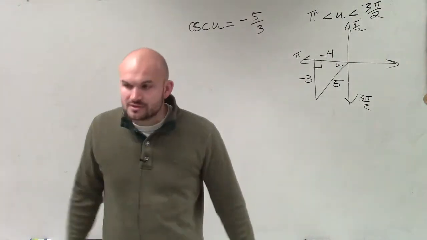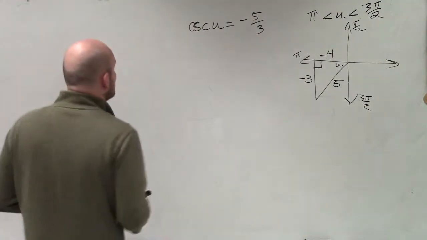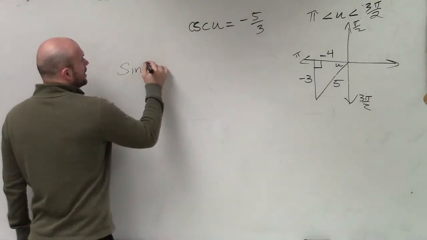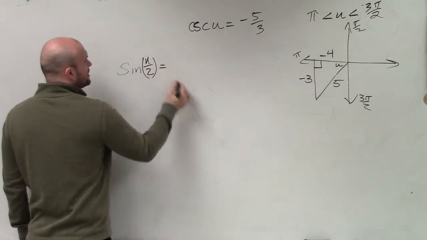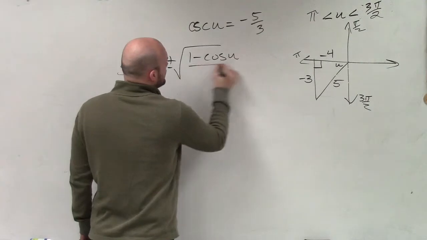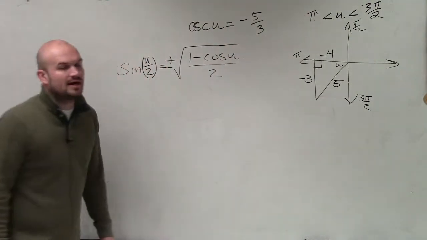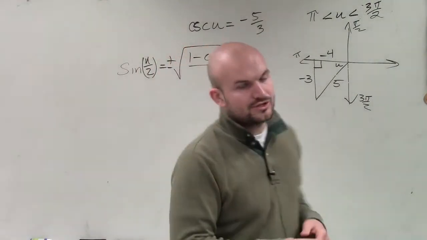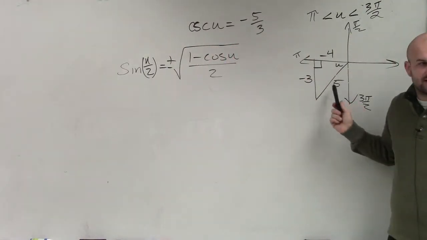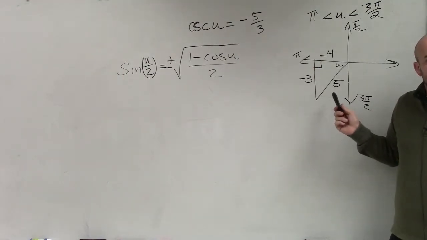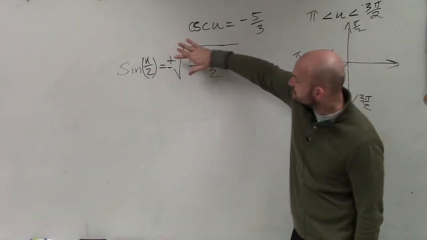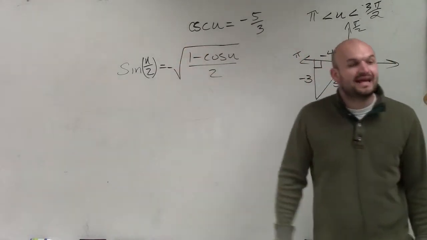OK? So now what I'm going to do is show you guys how to find the sine of our half angle. So if we're trying to do sine of u over 2, well, using that formula, that's going to be plus or minus the square root of 1 minus cosine of u divided by 2. Now, here's where I didn't have time to get into this, but I want to make sure you go over it. This angle for sine, right, is positive or negative? Is it positive or negative for sine? Negative. So therefore, instead of doing plus or minus, we're just going to be talking about the negative square root of it.